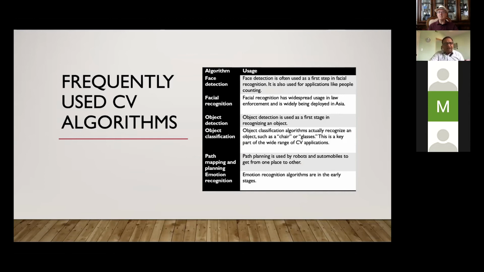I thought I'd put a slide on some of the algorithms that are popular. Again, this is by no means an exhaustive list, but these are some of the algorithms that are frequently used in different devices or computer vision applications. So face detection and facial recognition. Detection is really different. It's all about how many people are there, whereas facial recognition is about who's there. So there are different models. Same thing with object detection and classification: what is there versus who is there, and then similarly path mapping and planning. So all of these algorithms match the use cases, if you will, that I showed you.